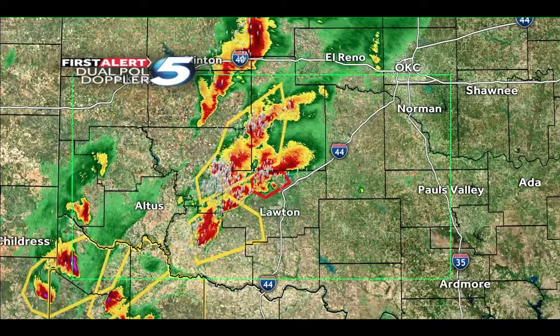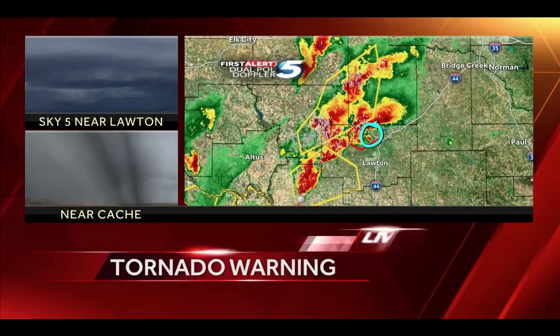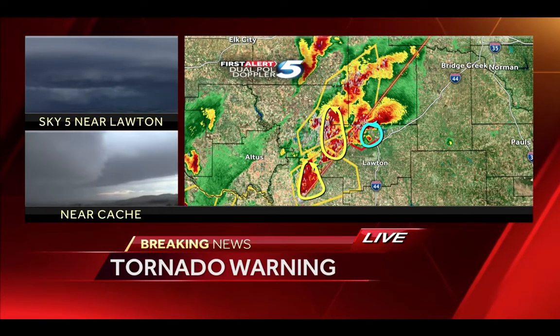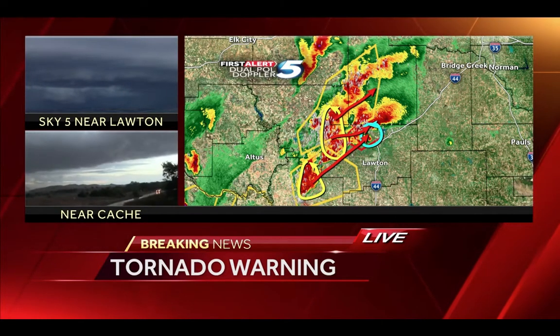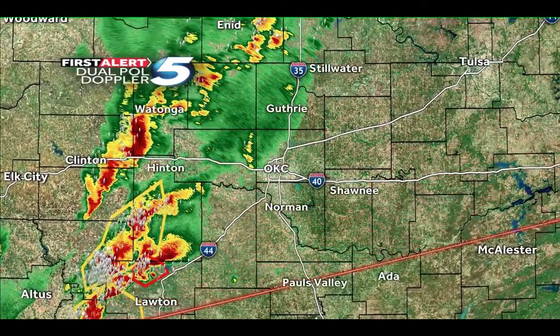What we need to watch here is for the storms back to the west to overrun this storm. So let me kind of highlight it. So here's our tornadic producing storm, or not tornadic now, but it has been. We're going to have to watch for these cells back to the west, that area and this area, to overrun our storm, basically to overtake it. Once that happens, that storm would be weakening and it would be done. But overall, when it comes to rotation and hail size, it's definitely the storm that we're on right now. A little bit wider view to the north, OKC, you know, how are we doing? You're probably looking outside to the west. You're probably seeing some ominous clouds right now.